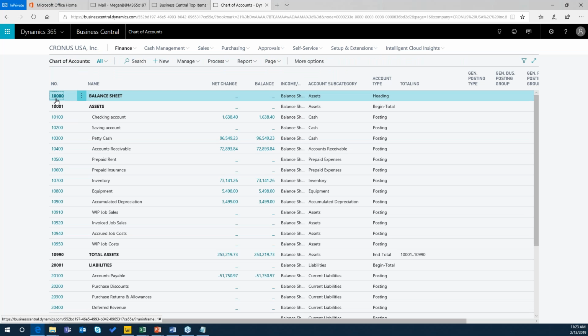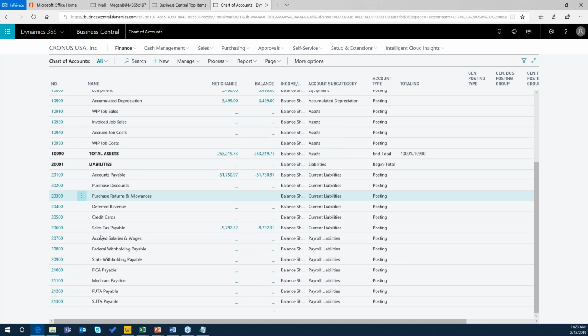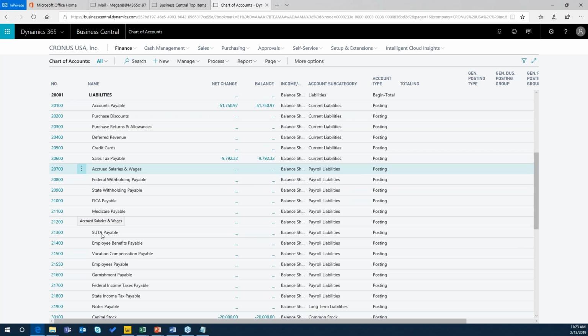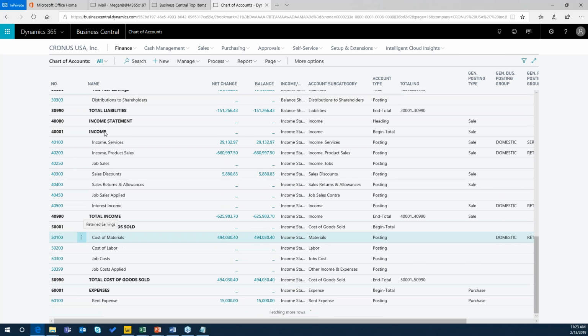Now here's something that you'll notice is a big difference from other Microsoft systems. Our account number is a single number. So we do not have any segments within this chart of accounts. Now, as we build our chart of accounts in Business Central, you'll notice that we also have totaling accounts that are built right in. So we really designed the chart of accounts right out of the box to make sure that it corresponds to your basic balance sheet and your income statement. And from this, it allows us to generate those financial statements quick and easy, and I'll show that in a couple minutes.